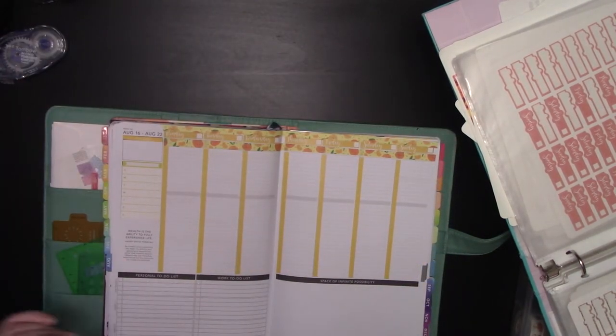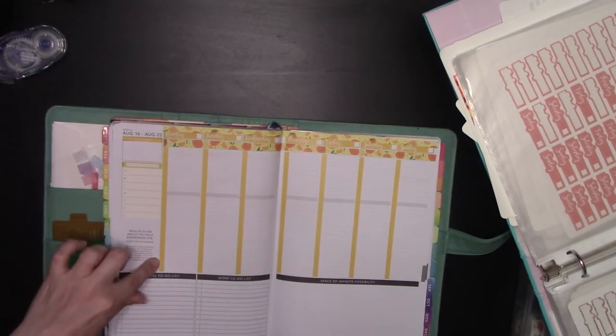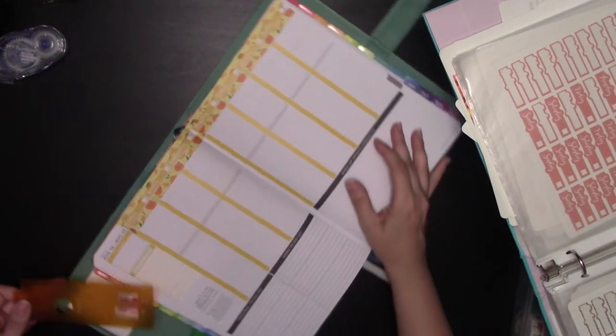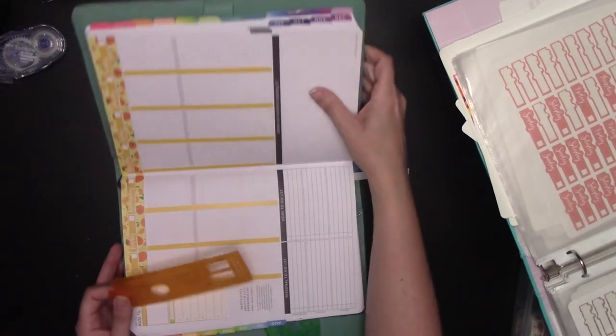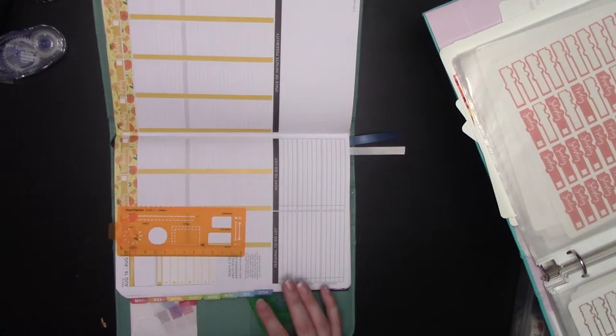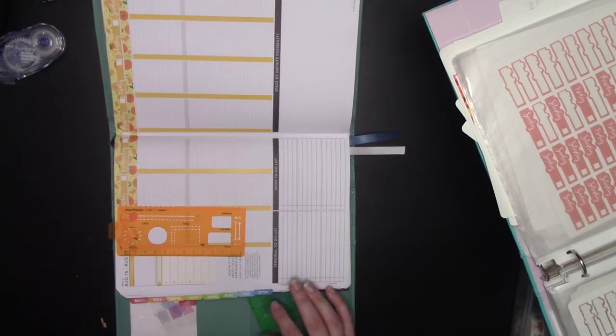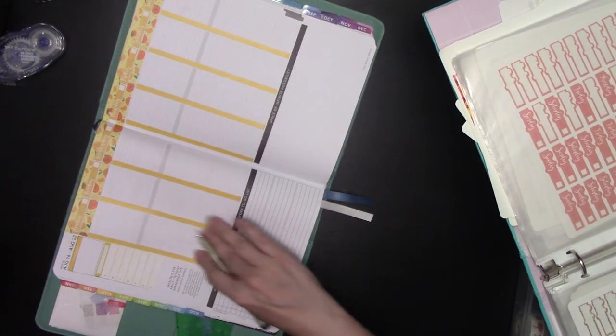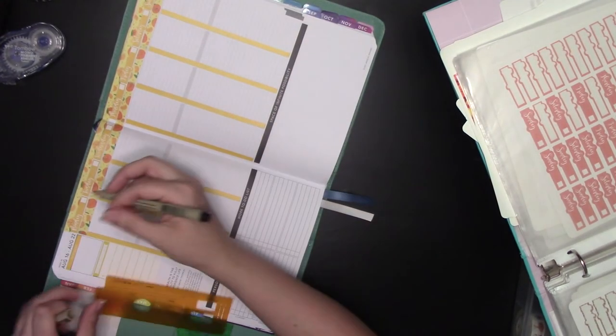So that's my setup. I did the no timelines. I just wanted to try that out, see how that works. What I'm going to do is a little bit of a unique way of handling my planner this week. I'll show you how I do one, and then I'll just kind of go through and do the rest.